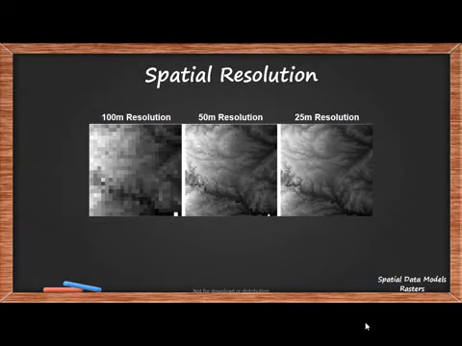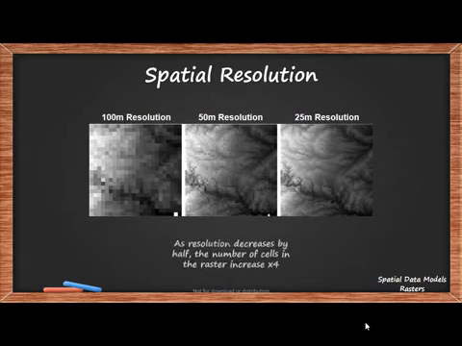Spatial resolution is an important component of the raster data model because it constrains the amount of detail that we can show on the ground. This set of three rasters depicts terrain elevation at three different spatial resolutions: 100 meters, 50 meters, and 25 meters. You can see how the level of detail is much higher or better at the 25-meter raster. We can see all the little nooks and crannies of the terrain that aren't visible on the 100-meter raster.